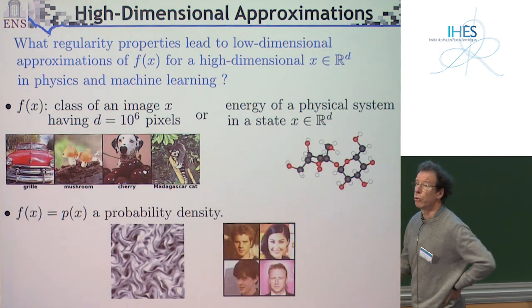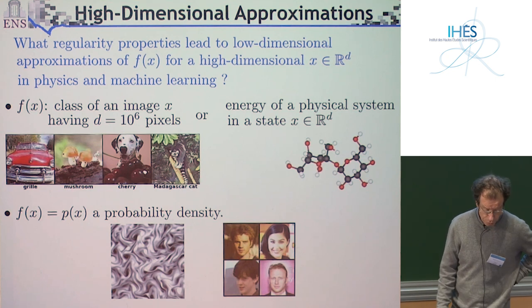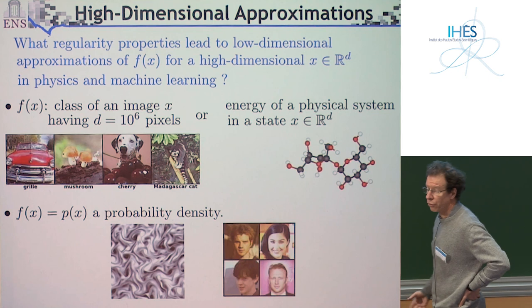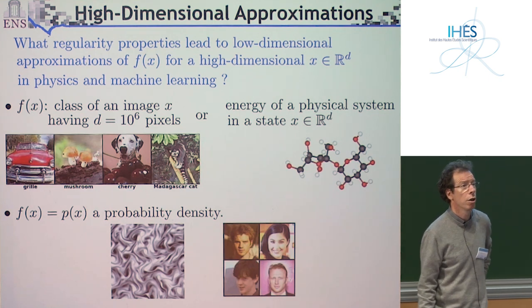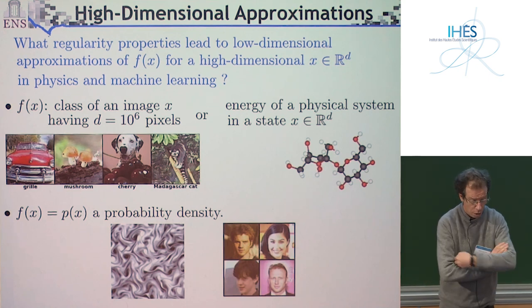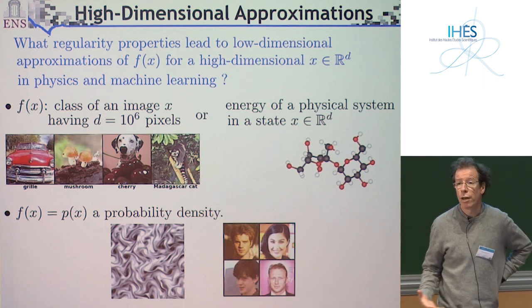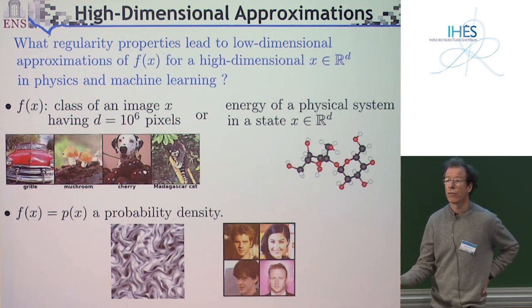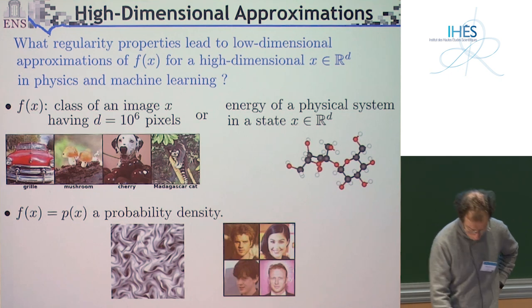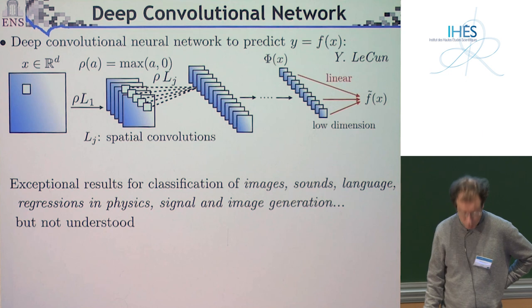Different problems come into modelizations of data. In that case, what you want to approximate is a probability distribution. There are very difficult problems in physics—for example, turbulence. Since the first papers in the 1940s of Kolmogorov, that has been a central problem: trying to define the probability distribution describing a turbulent fluid with high Reynolds numbers. You can even think of much more complex problems, such as faces—can you describe a random process whose realizations would be faces? The reason we can ask these questions nowadays is because of deep neural networks, which seem to be able to do such a thing.